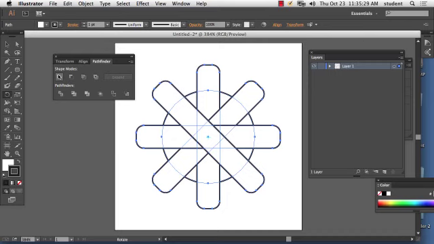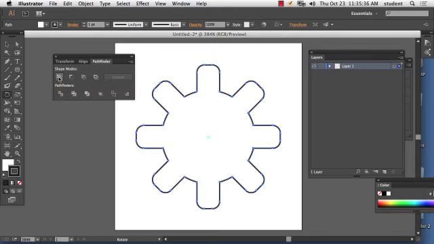Of course, the one we want is the first one under the shape modes in Pathfinder, called Unite. If we click on that, it's going to make it into one object. It took all the objects that were there, and wherever they overlapped, it combined them together into one object. See how easy it was to make something like this if you think of shapes first, then put them together, and then use one of the Pathfinders.